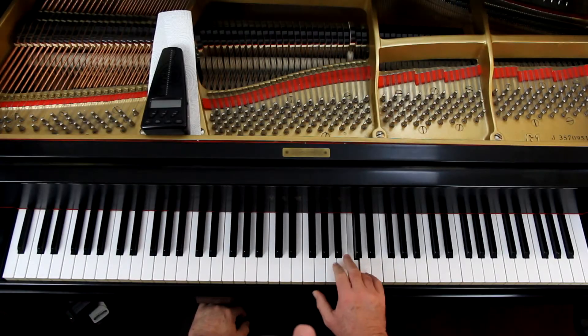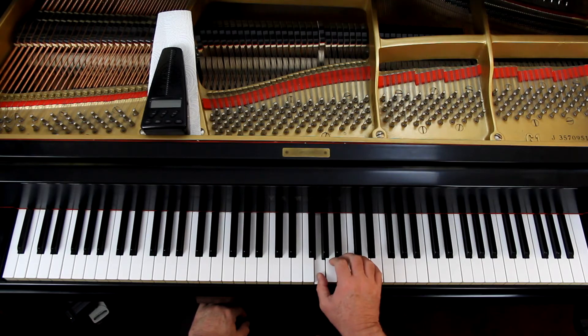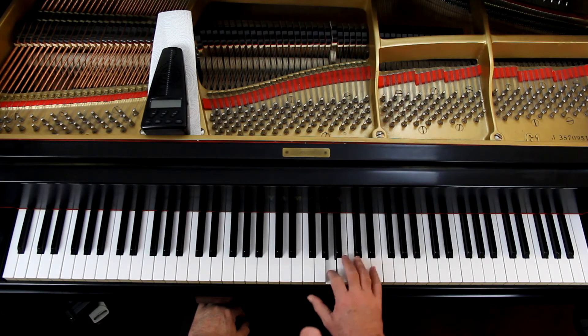Now a little bit about the rhythm that might throw you. Take a look at the first measure — this rhythm happens in other places too. You have tied notes in there. If I take out the tie and just play all the eighth notes, it sounds like this. If I tie the two A's together, like they say, it's this — I just hang on to it for that long. Take a look at the second line, second measure, right hand. You have tied D's there. When you first do it, it might be easier to leave out the ties.